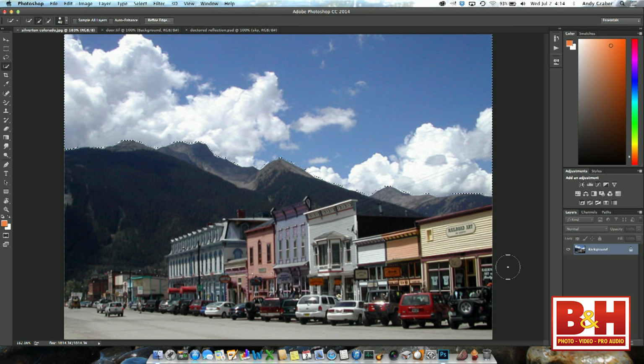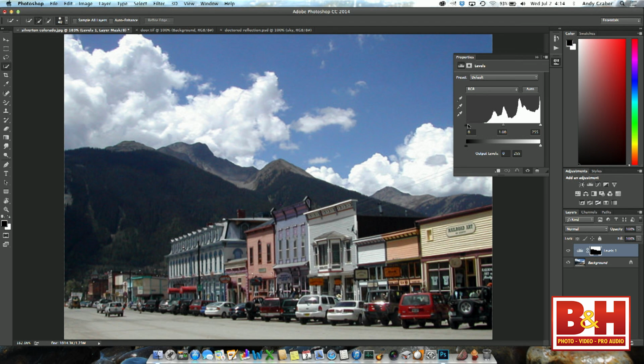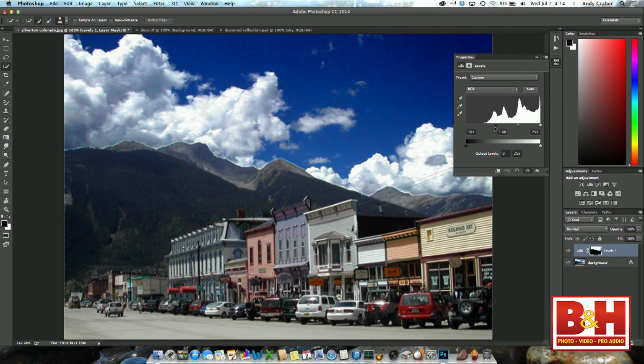Our selection doesn't look all that different, but at this point, of course, now that we made a selection, we'd be able to do anything, and I figure I might as well just go ahead and do some kind of command where I'll make it look like a darker sky. Now, I just do want to talk a little bit about masks, because, what the heck, people were asking about masks a little bit.